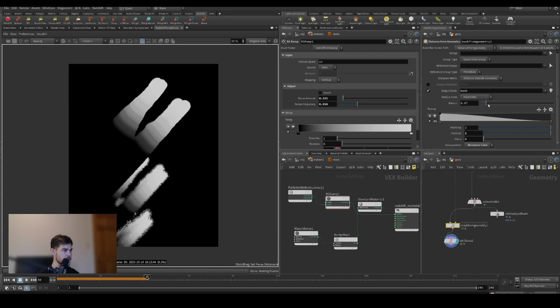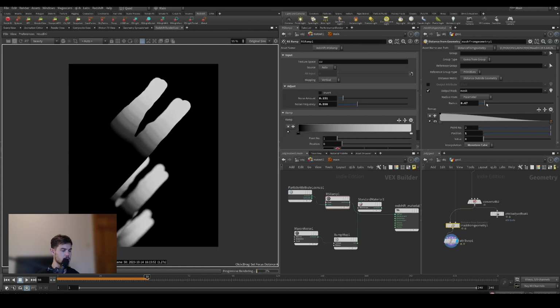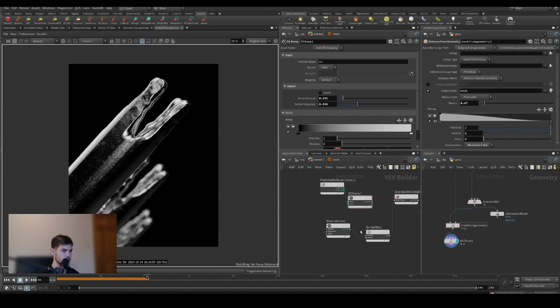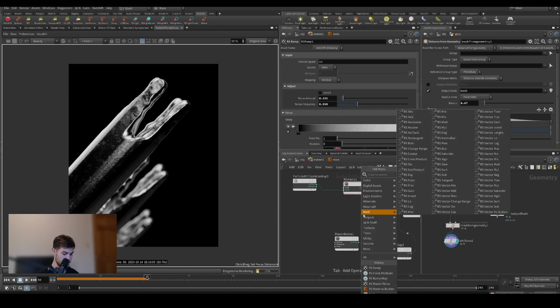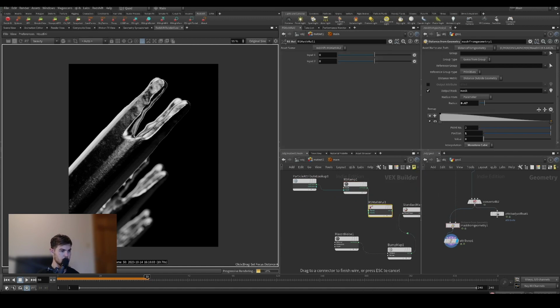Could change the radius so we can get more or less space on it. Let's have it be pretty tight on it for now. And then we could use this to, what could we do? We could scale our bump map by that using a multiply.